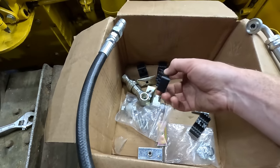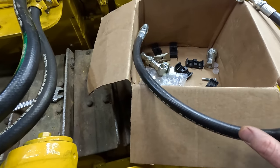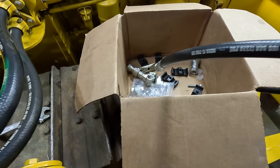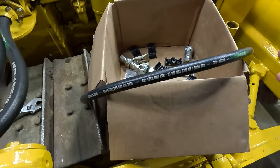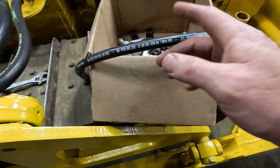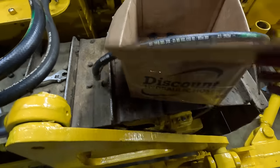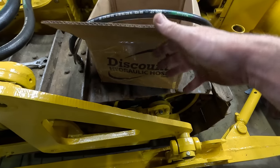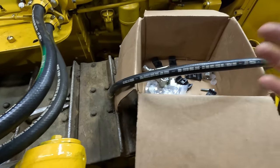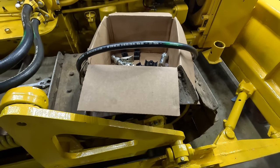Also ordered some random mounts. Hopefully I need those. So these hoses, all this stuff is -8, which I think is 1/2 inch internal diameter. And that was on there before. This is all single wire. Since we're running at 1000 PSI, should be completely fine. I did order these with hose protection, and this is from Discount Hydraulic, who I've used a ton in the past. They unfortunately forgot the hose protection, but when I contacted them about it, they basically gave me 1/2 off on all the hoses. So I came out way ahead.